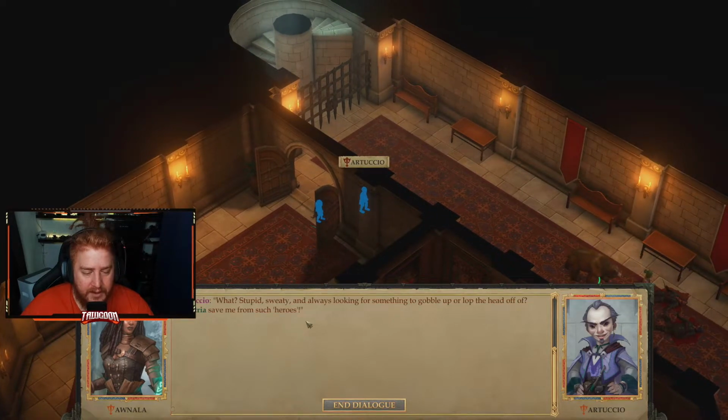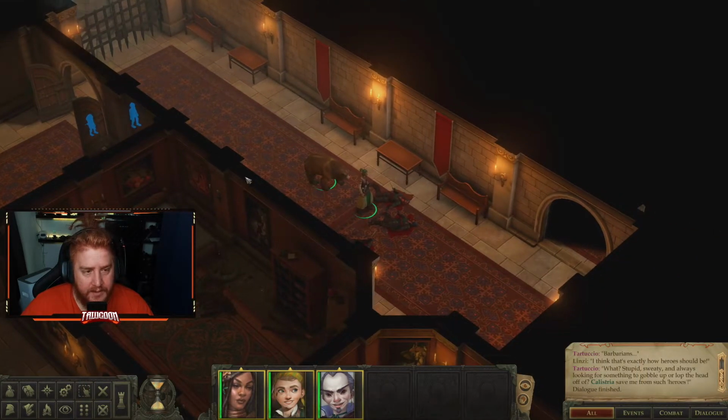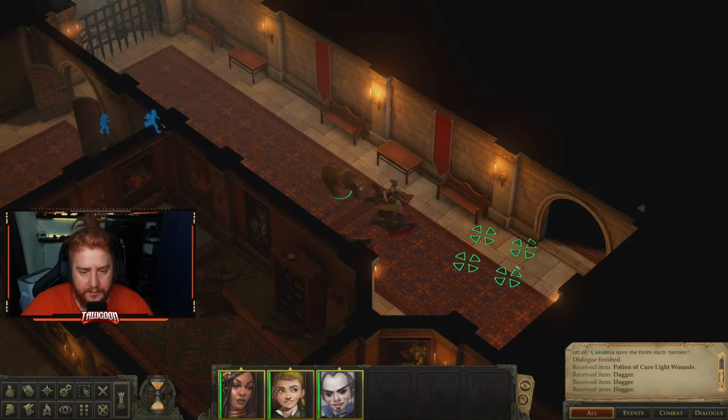Okay. What, stupid, sweaty, and always looking for something to gobble up or lop the head off of? Calistria, save me from such heroes. Okay. I'll just collect all. I'll share my path.